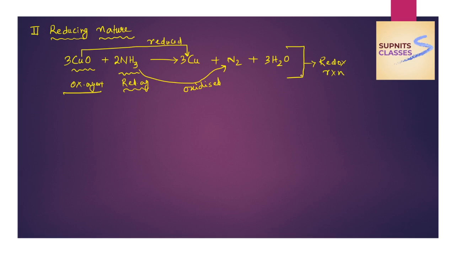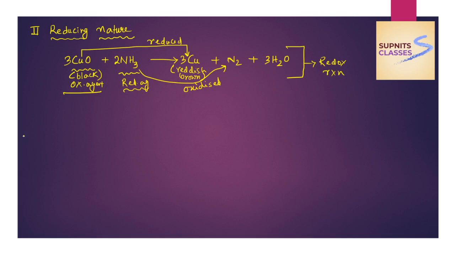Redox reaction. Another question that can come in this reaction is definitely the color part. See, this color is black and copper color is reddish brown. So somebody can ask you about the observation of this reaction, then you need to write that black color copper oxide changes to reddish brown. Black color changes to reddish brown.